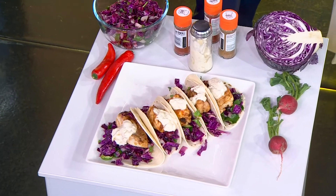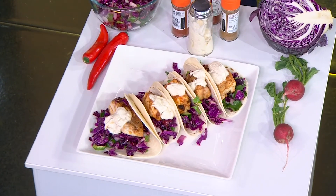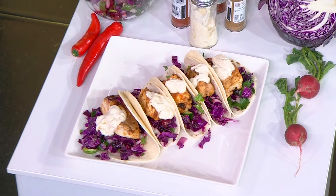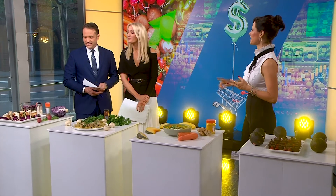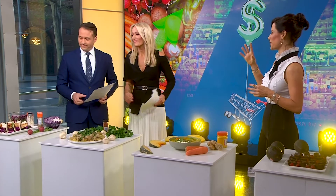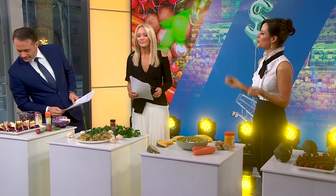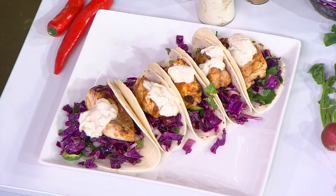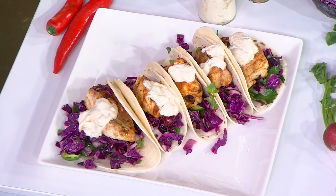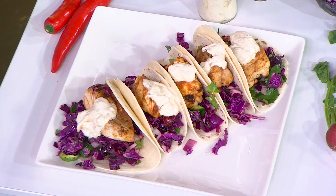A great way we can bring cabbage into our diet now is with a fish taco, just like I've done here on the first podium. I've made a really delicious slaw with radish and honey. And as a healthy twist, instead of using sour cream, I've made the dressing with yogurt. I put some chili in the yogurt to boost metabolism, cumin for digestion and weight loss, and I've used cod — which is great for the thyroid because it's rich in iodine and selenium.